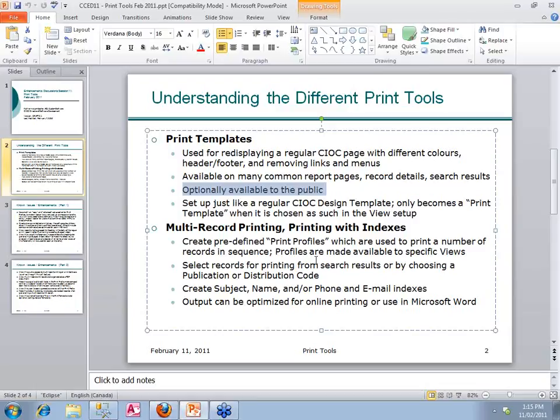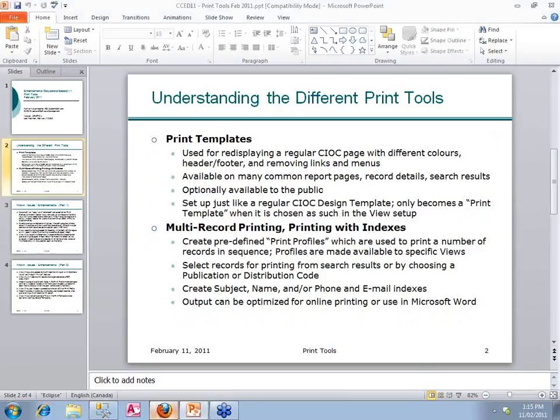Okay, so very distinct from print template. Whereas the print template relies on whatever you normally see in the software, our multi-record printing tool, the print profiles, have nothing to do with regular display areas of the software.